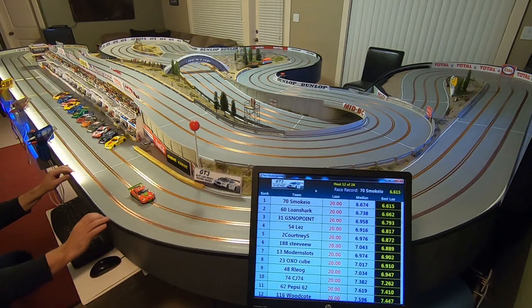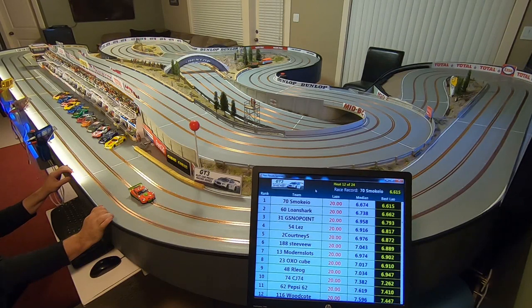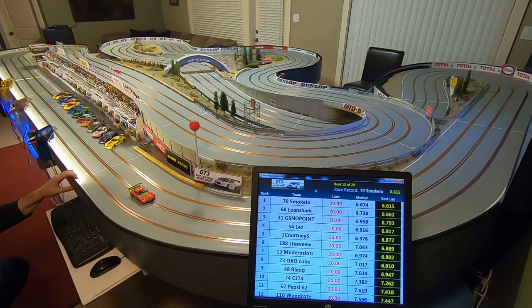Lone Shark, car number 60, right behind Smokio, 6.738 median. About 0.06 behind Smokio for median. Fastest lap time, about the same, 0.05 behind Smokio. 6.662 for fastest time. So he's sitting in a solid second place right now.